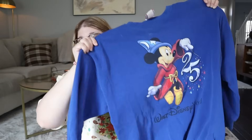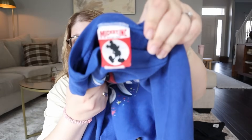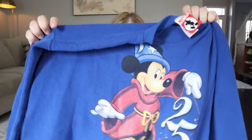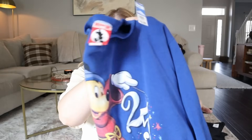I found this amazing vintage Disney crewneck. It definitely has a vintage cut — really tight at the bottom — with Mickey on it and '$25' printed on it. Disney World just celebrated their 50th anniversary, so I did the math and I believe this is a 1996 crewneck sweatshirt, which is so cool — I was born in '95. The tag is definitely older. It's a size extra extra large but fits more like a large today. It was $4.99 and I'd probably list it around $50.